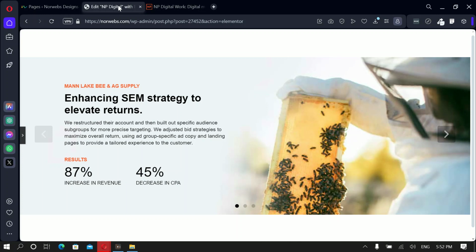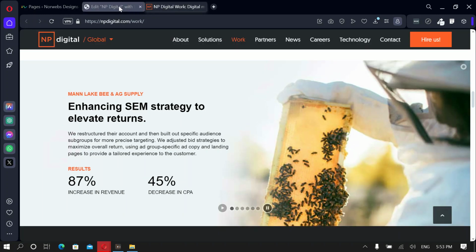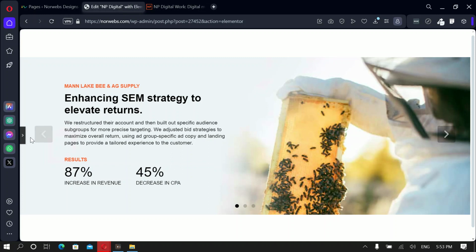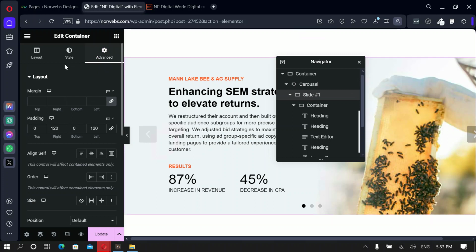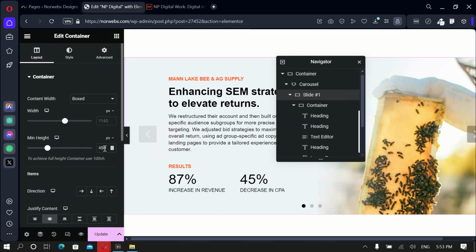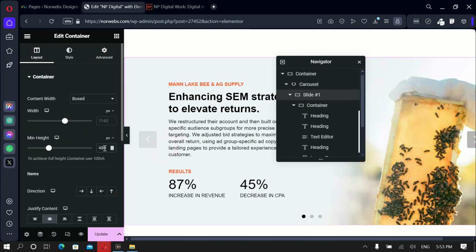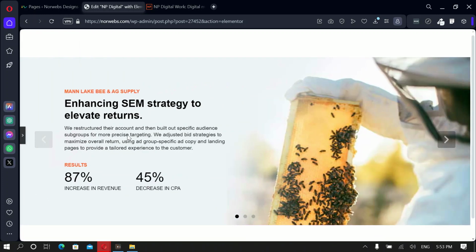Okay, so let's look at this again. What do you think? I think maybe the overall height of the slide. Let's go to slide 1. Maybe give it like 480 instead of 450. What do you think? Yeah, 480.